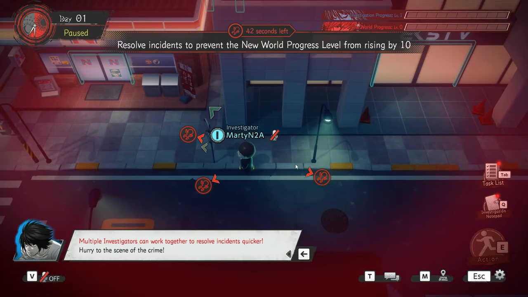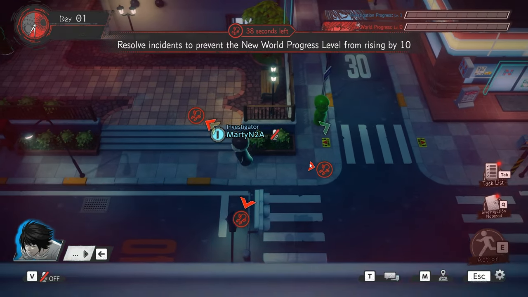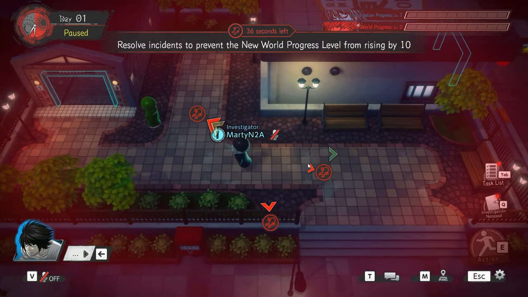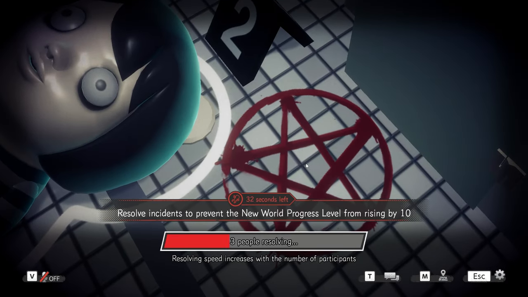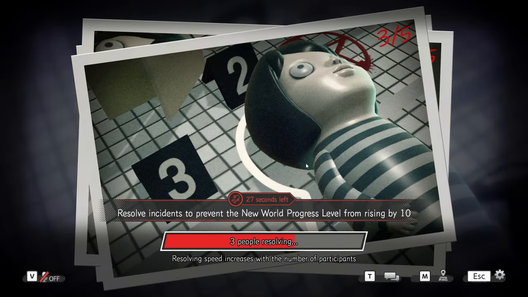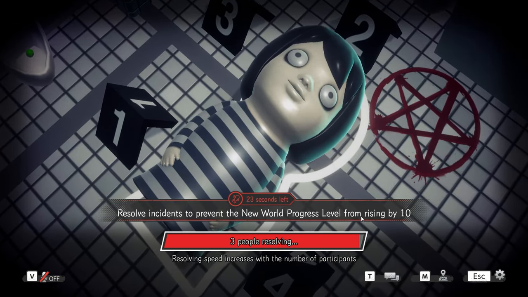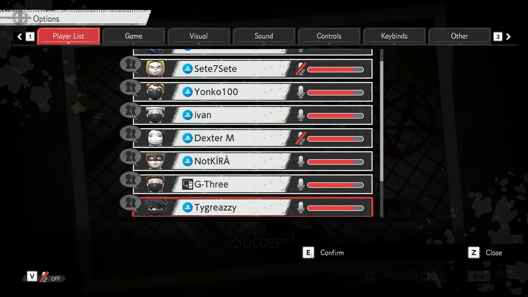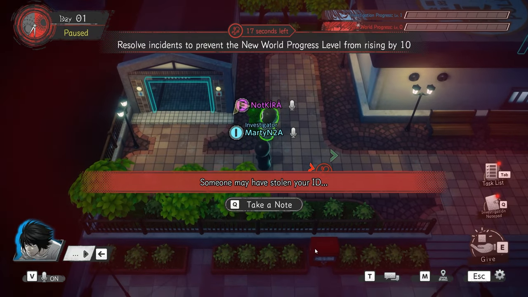All right, we're gonna go to this one. I don't know why. I always like going to this one. This one's very tight together. I feel like it's easy to remember names. Oh shit. Oh, no, not what I wanted to click. I want to remember who's in there. Kira and G3. Marty? Yeah.